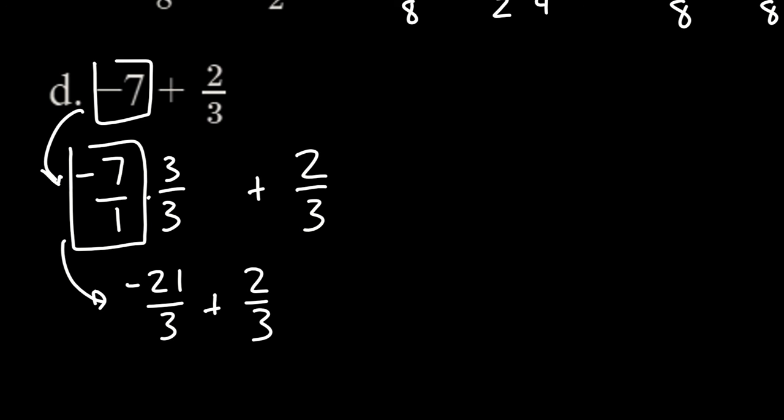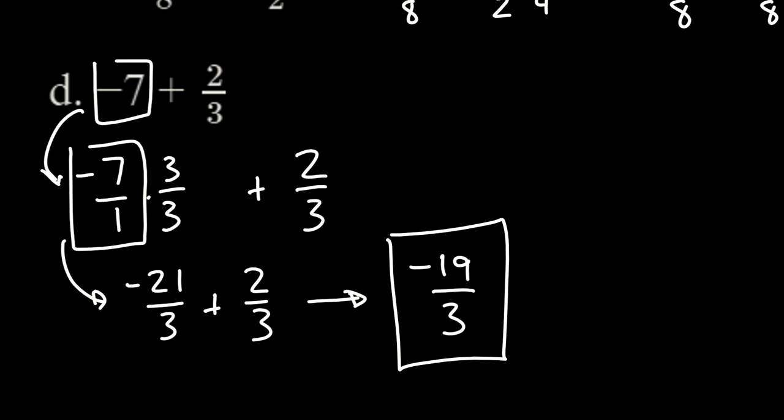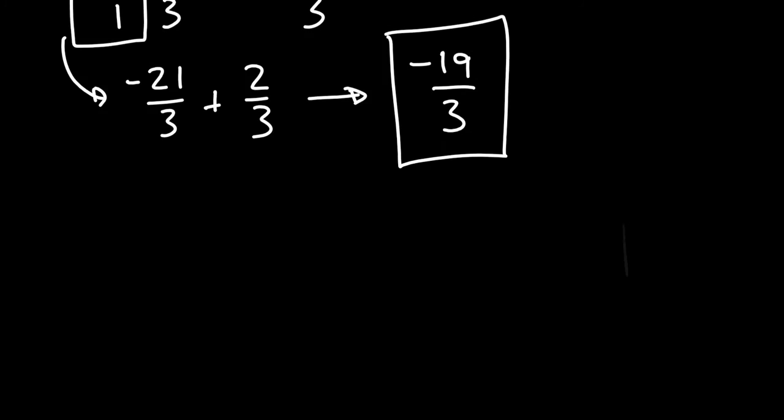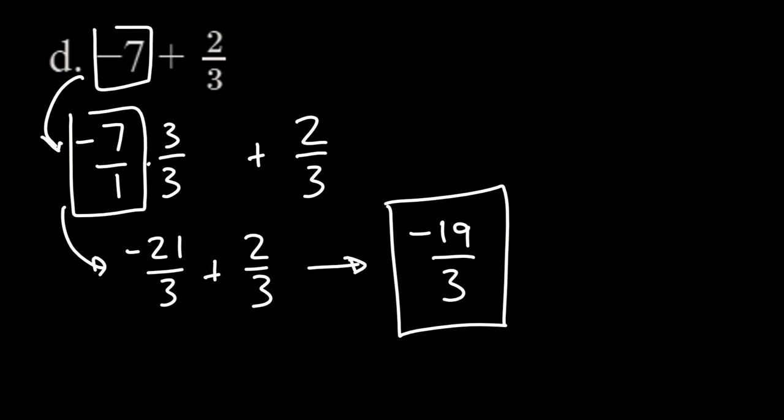Oh, that's convenient. And when I add the 2/3 to it, it's a -21, and I add 2, it's going up to -19, because it was down at -21 and I increased it by 2. So now it's at -19 and my denominator is still 3. So this is a perfect answer. 19 is prime, so I've got -19 thirds, and that would be the answer for that problem. And that, it turns out, is the very last problem.